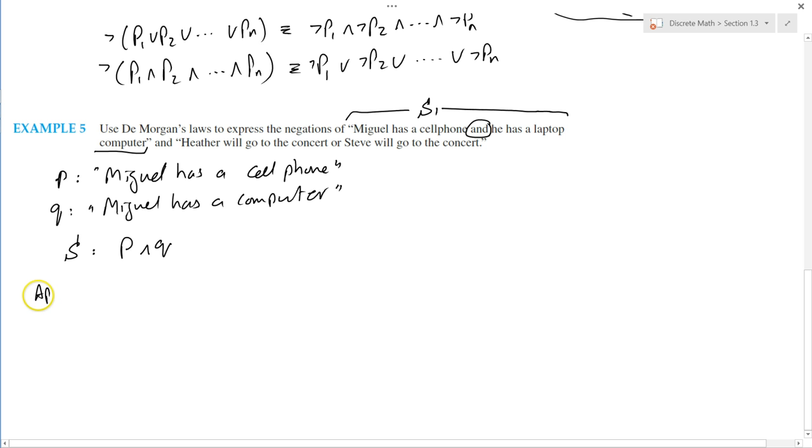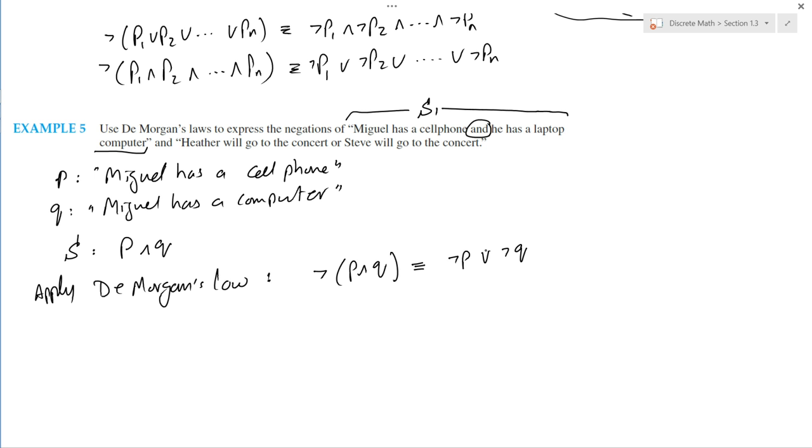When we apply the De Morgan's Law, we get not (P and Q), and if you recall, not (P and Q) is logically equivalent to not P or not Q. I seem to keep confusing or mixing ands and ors together, so I would really recommend that you follow with me, and if I make a mistake, just note that whatever I'm writing is probably logically more correct than whatever I'm saying, because I tend to mix the and the or a lot while I'm talking and recording these videos.